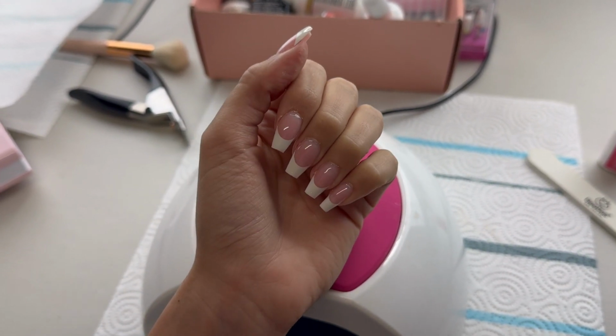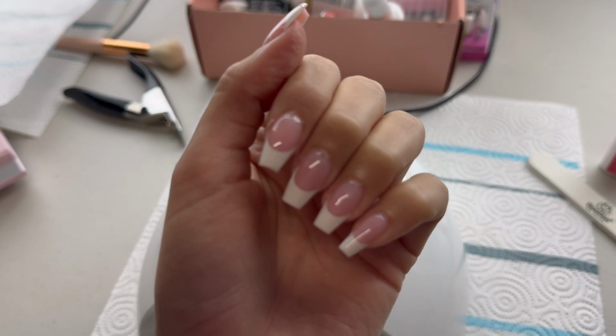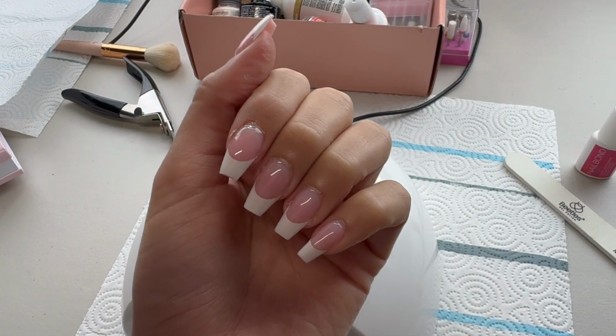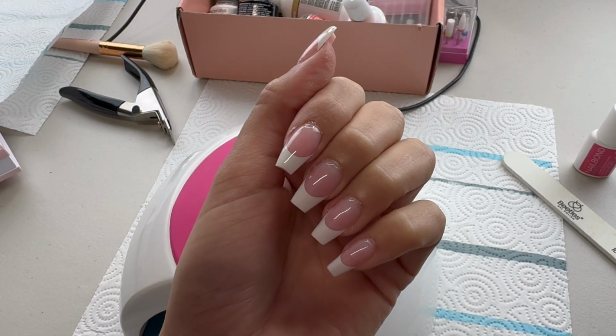And this is the finished nails. They look flawless, and you would never believe that they're just press-on nails just by looking at them. And this is my favorite way to do my nails.